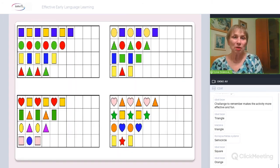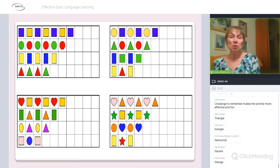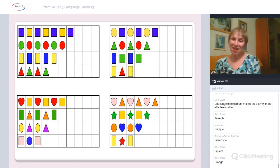With shapes, you can do this activity, which is very useful for future IT specialists. It's called algorithm. It's a pattern that has to be followed. Either they draw the shapes and continue in the pattern, which is different in each line, or you offer them the cards with the shapes and they continue putting the cards in a line. Sometimes you use just 2 with little kids. With older kids, you can use 3, 4, 5 different shapes, and they have to repeat every now and then. It's very important to teach this skill.